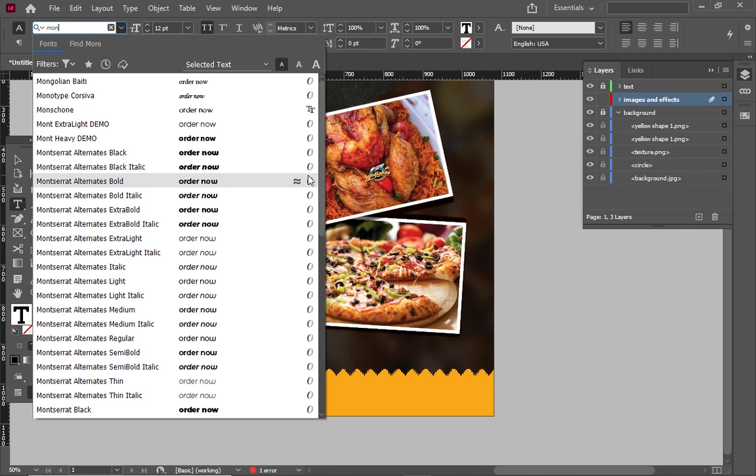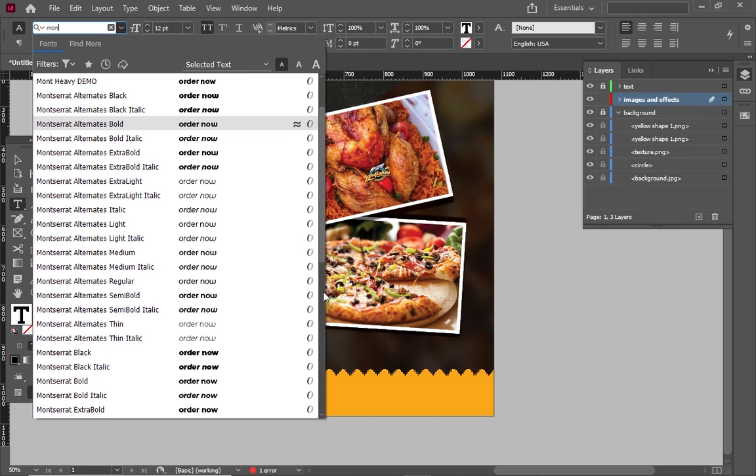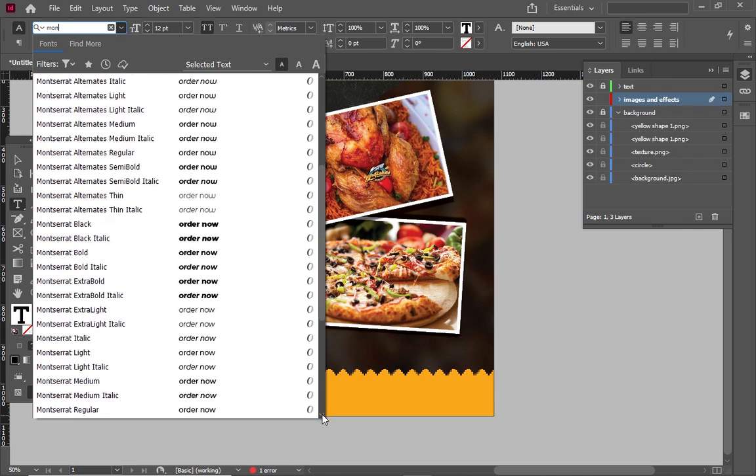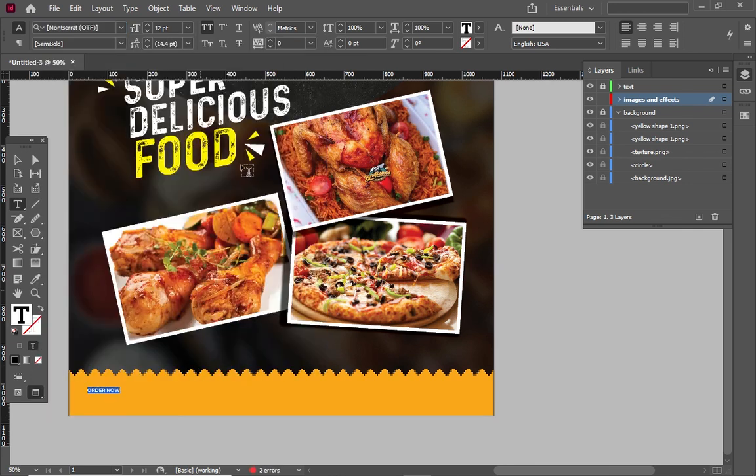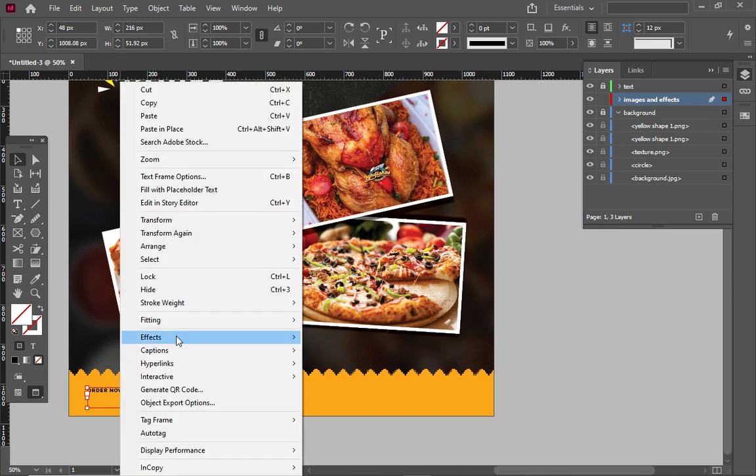Okay, don't use Montserrat alternate, you want to use Montserrat itself. Okay, so let the tracking be 100. Now let's control everything.